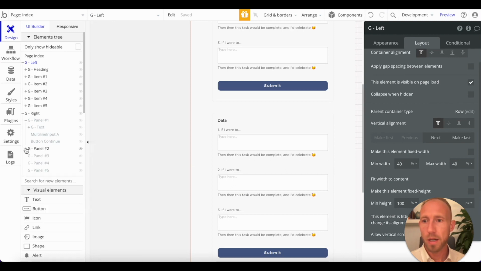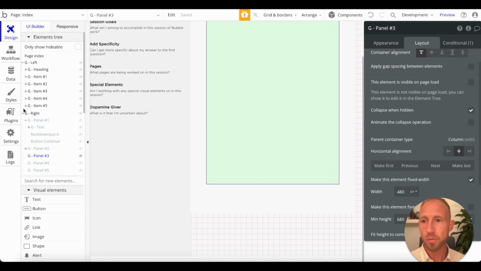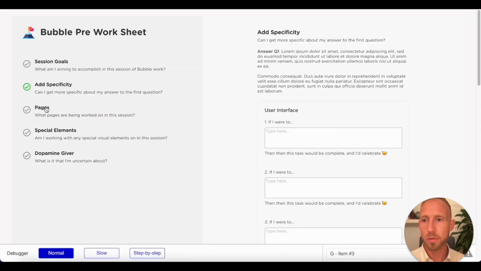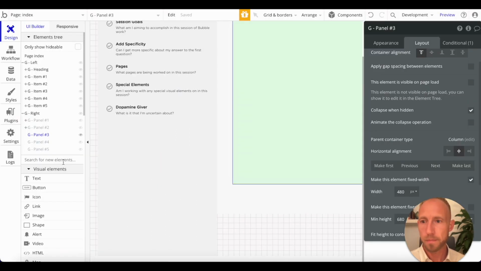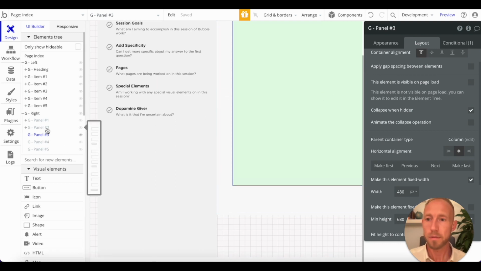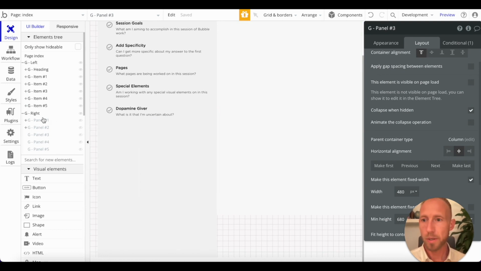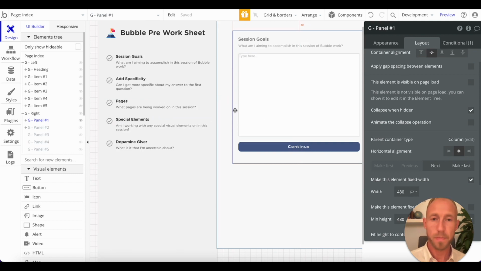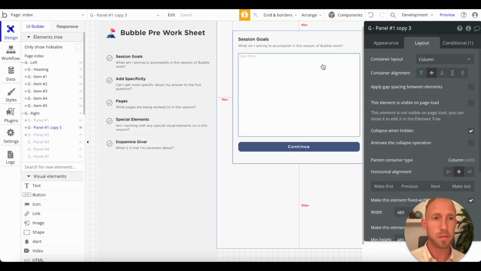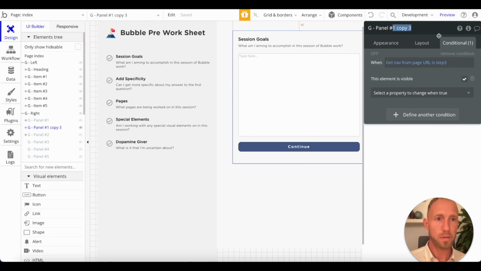Okay, so we just did the hardest panel. Congratulations. Now we're going to do panel number 3. Panel number 3 is just a simple, what pages am I working on? Okay, so for that one, what I'm going to do is I am just going to copy and paste that. Turn this one on. This is step 3. This is panel 3.